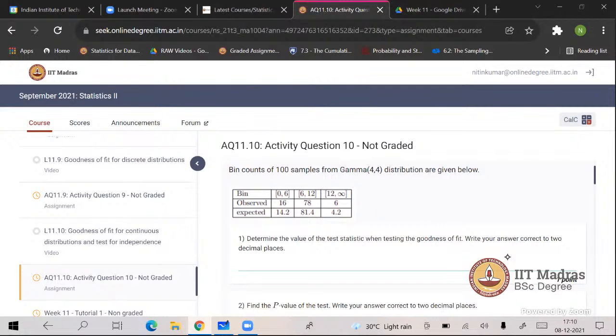Because if you remember, the gamma distribution has a PDF with e raised to the power minus beta x, and x raised to the power alpha minus 1, right? Again, this integral is not easy to find out. So for such goodness of fit questions for a continuous random variable, will the expected value come in the exam, given to you? No, it may come, but the expected value will be given to you. Or some such distribution will be given.